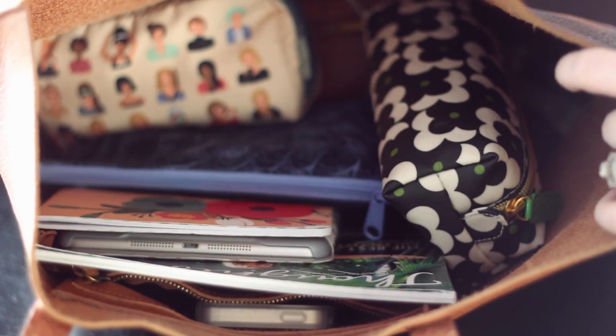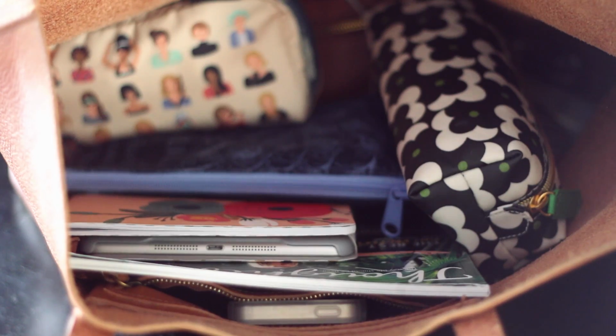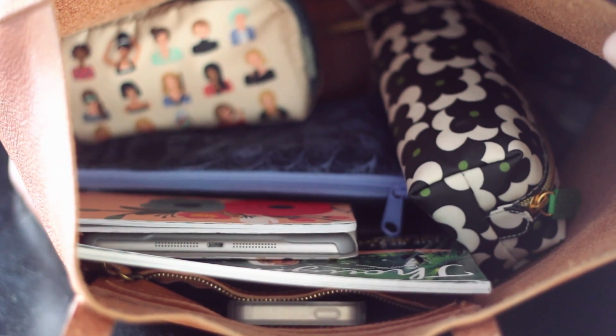There's not a lot of pros and cons I can say about it. There's no dividers. There's a single pocket on the inside. But what I will tell you is that my parents bought this for me as a gift 2 summers ago. And prior to that, I would buy really cute, really cheap purses all the time from Francesca's and Target and American Eagle, places like that. And I could just never find one that kept my interest for a long time. But since I've had this bag, in 2 years, I bought 2 bags. So that's huge. So this is still a favorite. I still love it. I actually think it's gotten better looking the longer I've had it.